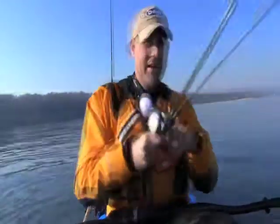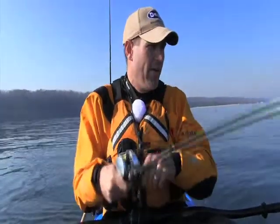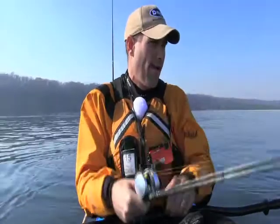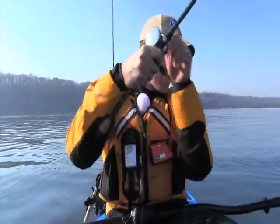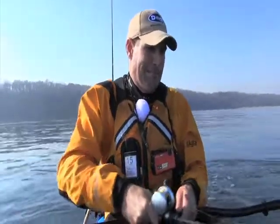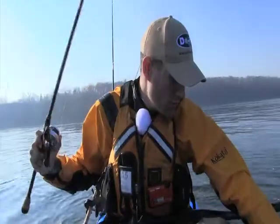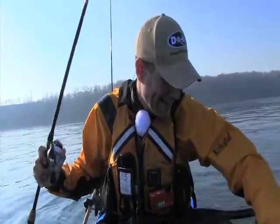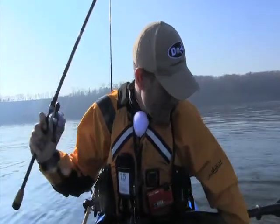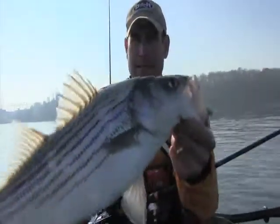He feels solid. They grab the current and they're good to go. Oh, he's better than average. Oh, that's a big striped bass. Oh, that's good. That's fun. Sweet!